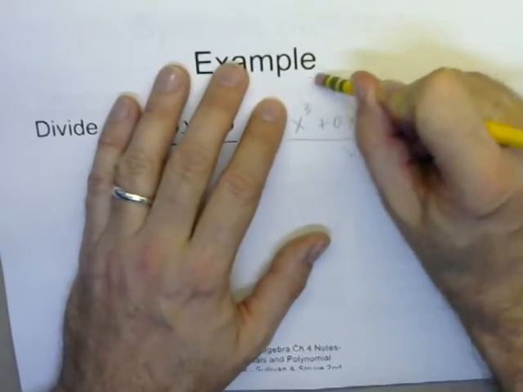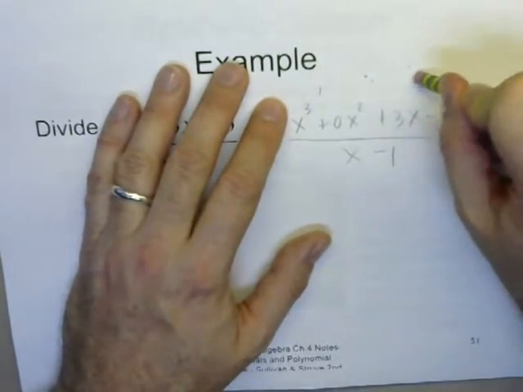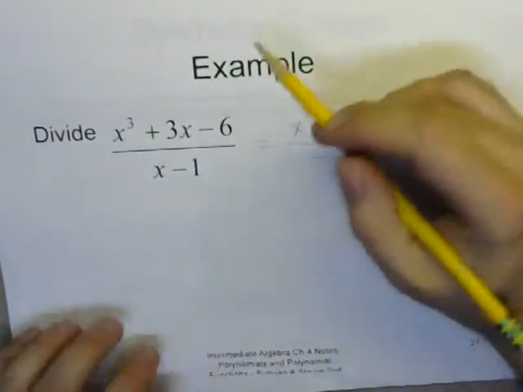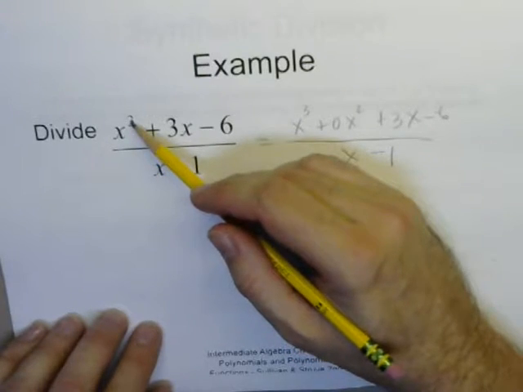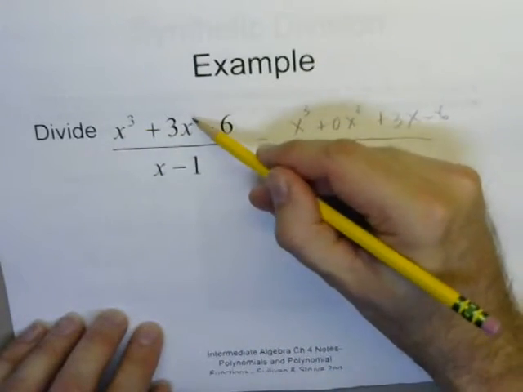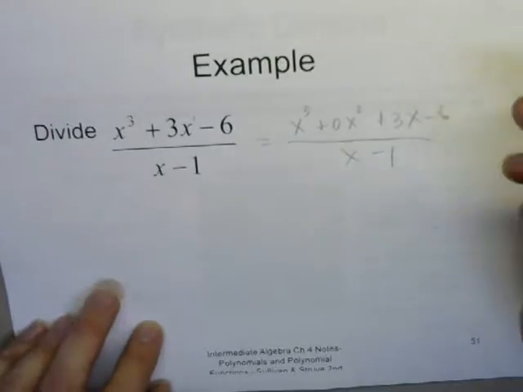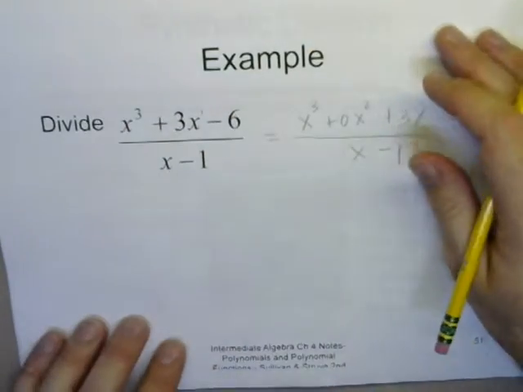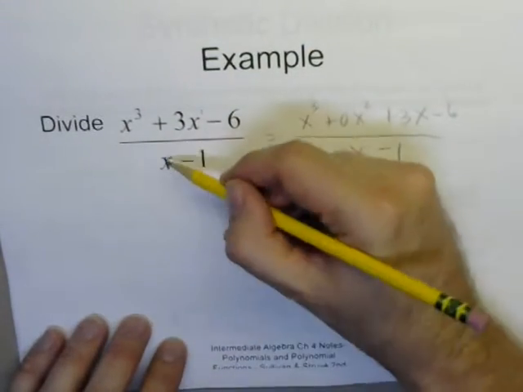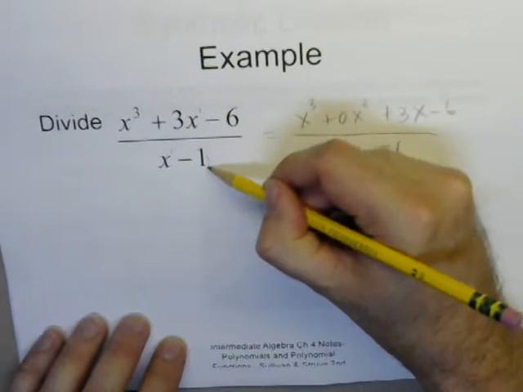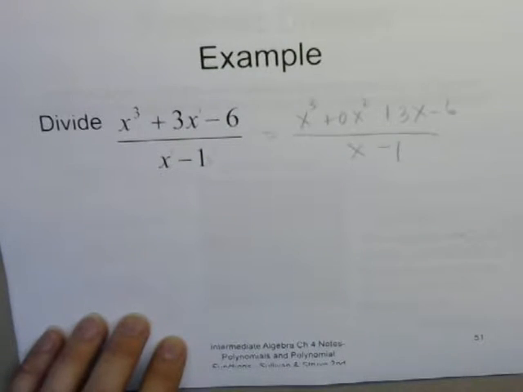So the only thing is, whenever you're doing long division like this, if you have a missing power of x, if the power goes from, like, say, degree 3 to degree 1, you have to put that in, and you also have to put it in the thing you're dividing by, the divisor. But in this case, the power does go from x to the 1 to x to the 0, so you don't need to do that.